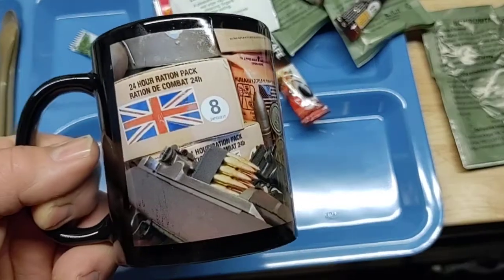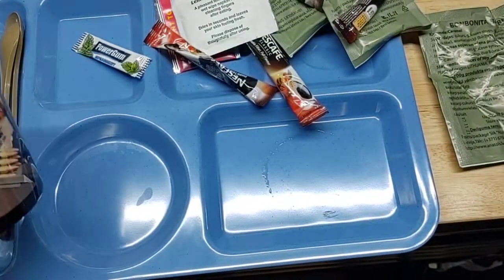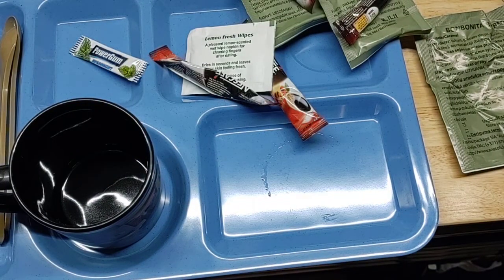Get a cup here from Readiness Reviews. Good, he has a good channel. Put this forest fruit tea bag in there, Lipton. Smells just like a regular old tea bag. Uh-oh, tore a hole in it. So we'll see what happens here.